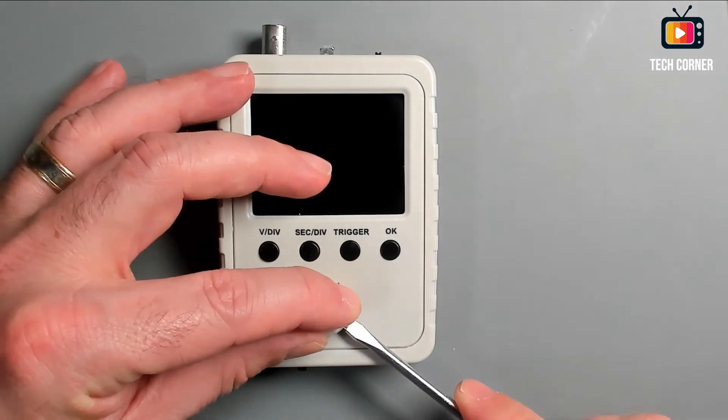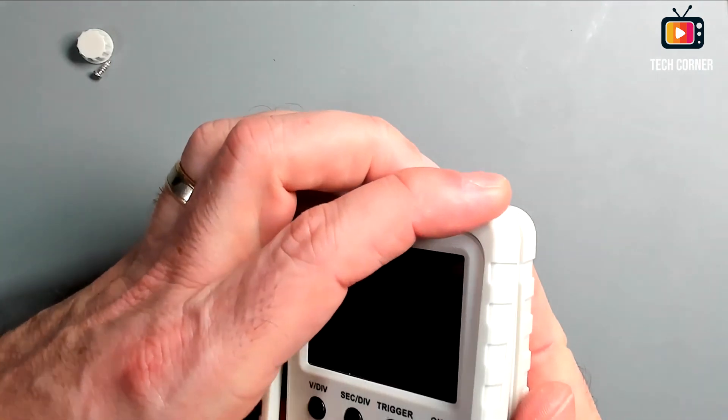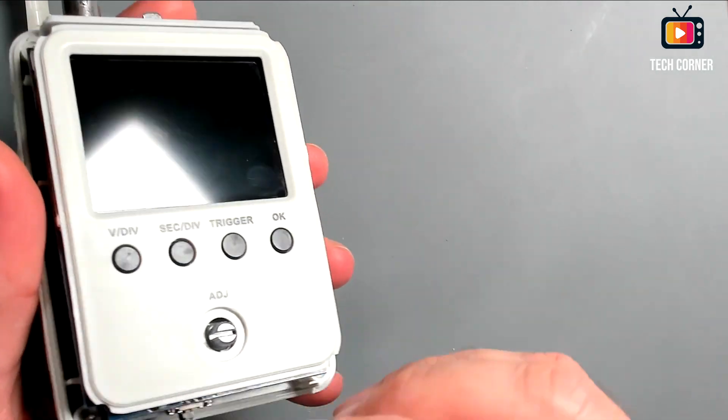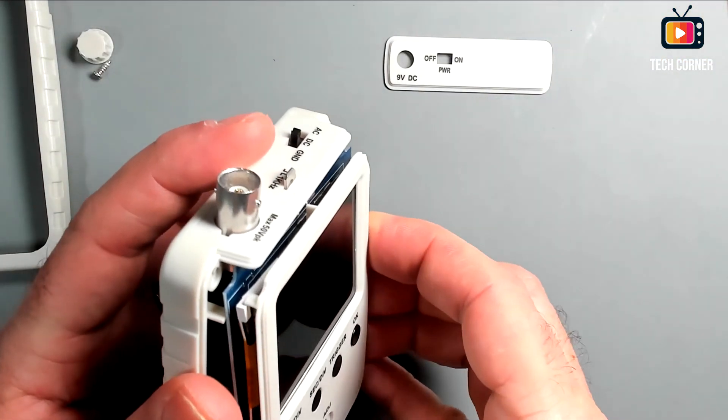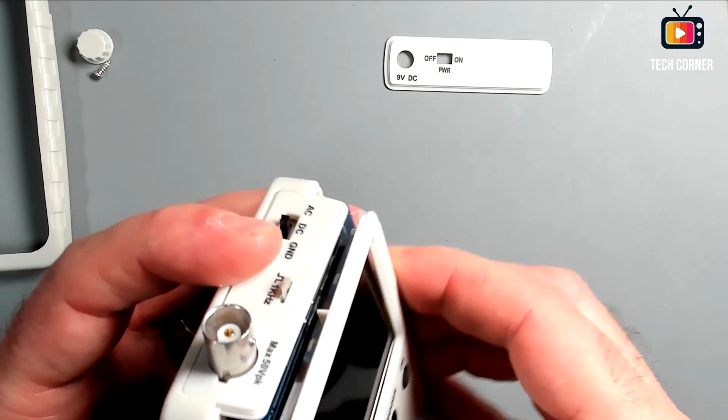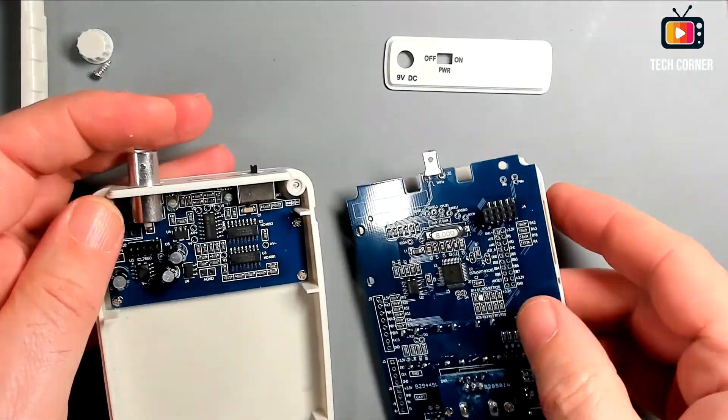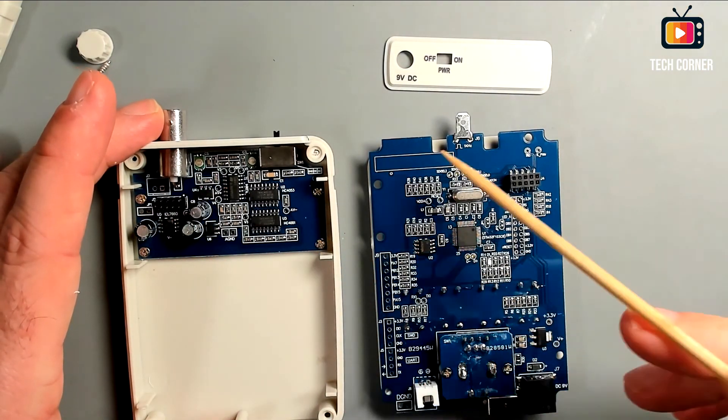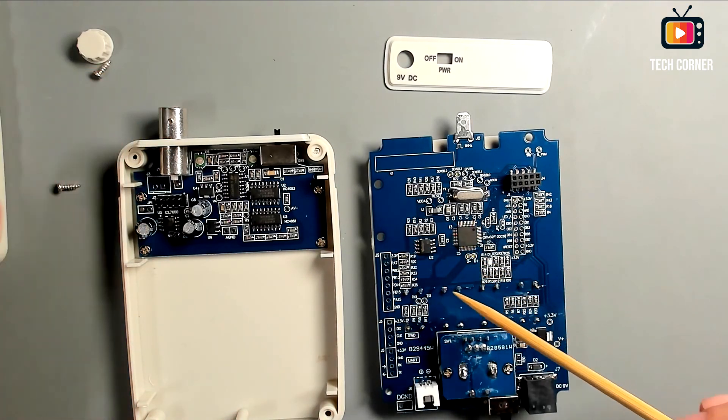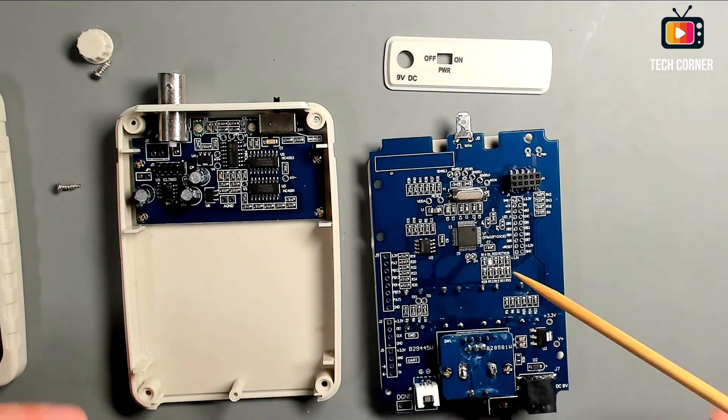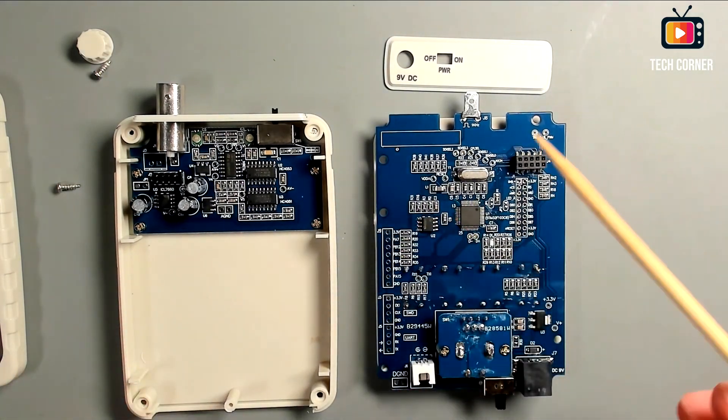Before moving to the usage review of the oscilloscope we are going to do a small tear down of the device to see what's in it and what kind of components it's using and everything else. So let's open it carefully separating the front part where the digital part is and control the screen and the analog part that is on the bottom and controls the signal. On the left we have the board that controls the analog signal and on the right we have the ARM processor that controls the oscilloscope operations.